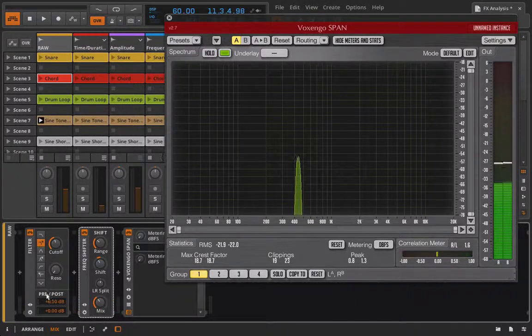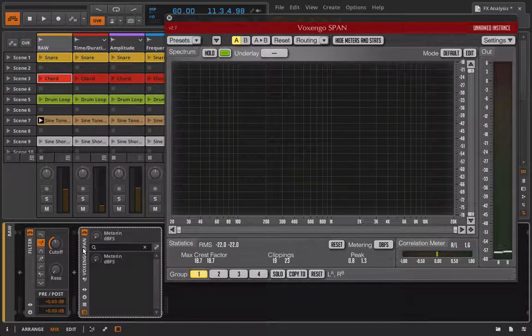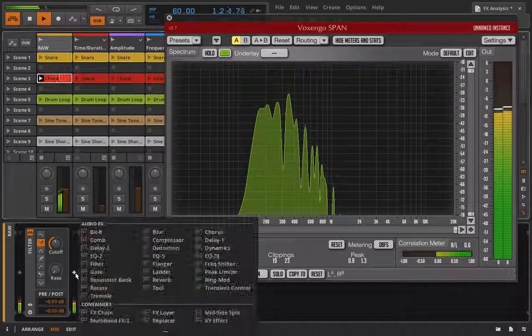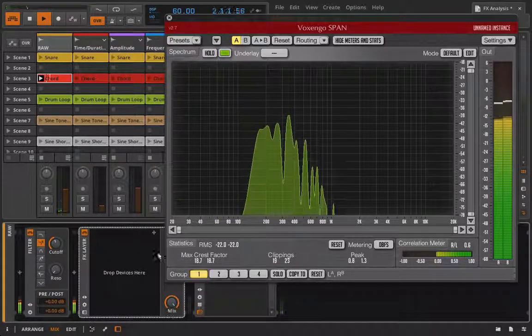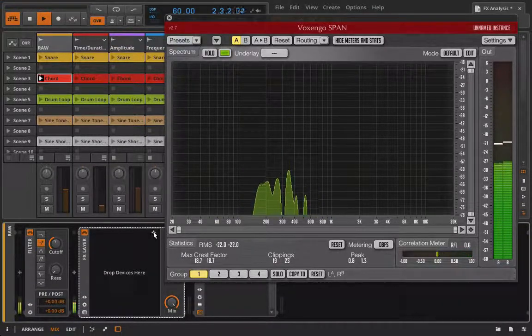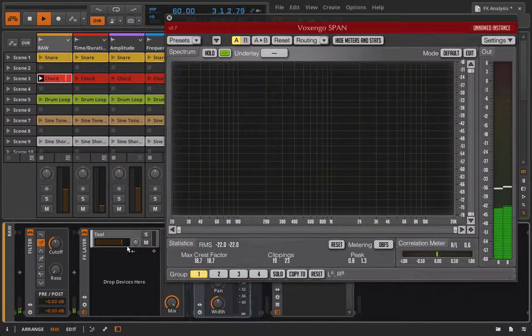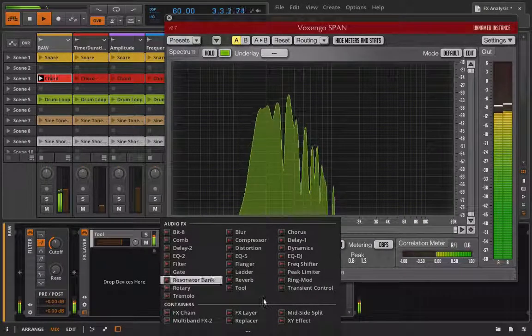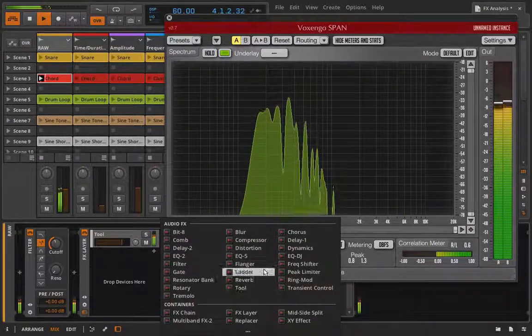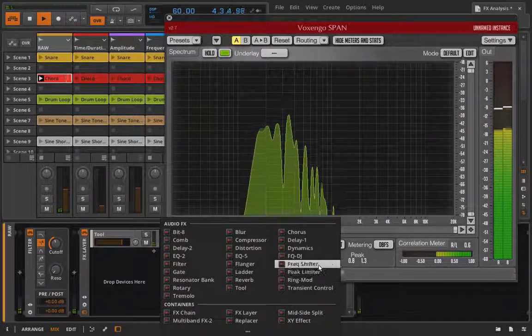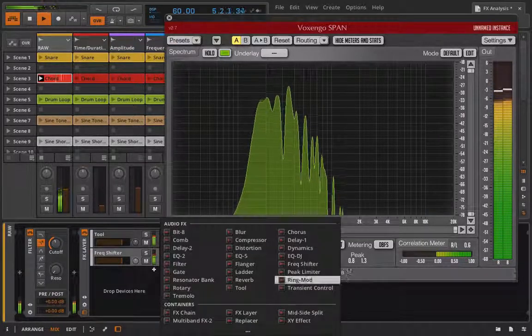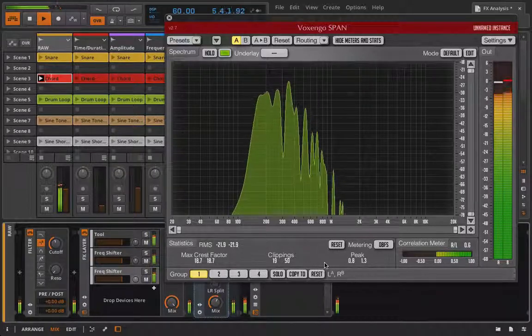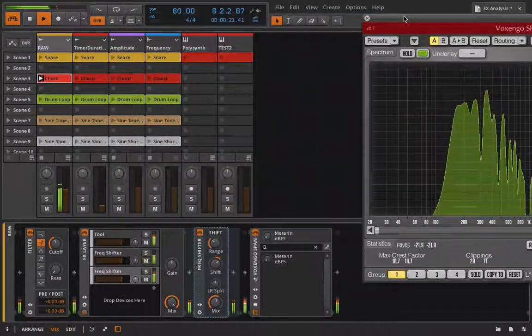I'm just going to show you one possible use for this that could be kind of cool. I'm going to use this as like a detuner, which is something that you could do. So for example, if we're playing back our chord, I could use an FX layer, and again, we're kind of jumping ahead of ourselves. What I'm going to do is create 3 different layers. I'll create one with just a tool device that's going to be my dry layer. Then I'm going to create 2 new layers, both with a frequency shifter on them. And remember, this is basically just creating 3 versions of this, and we're processing it in parallel.